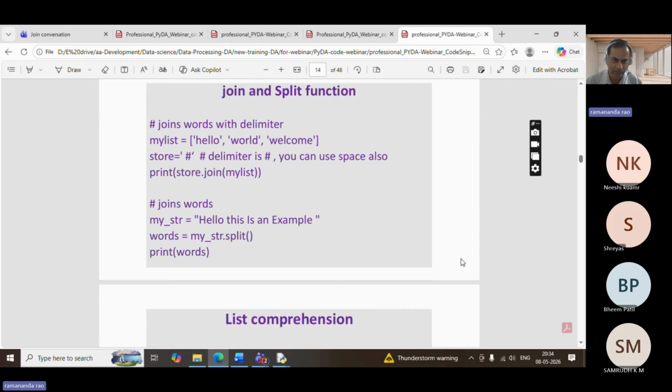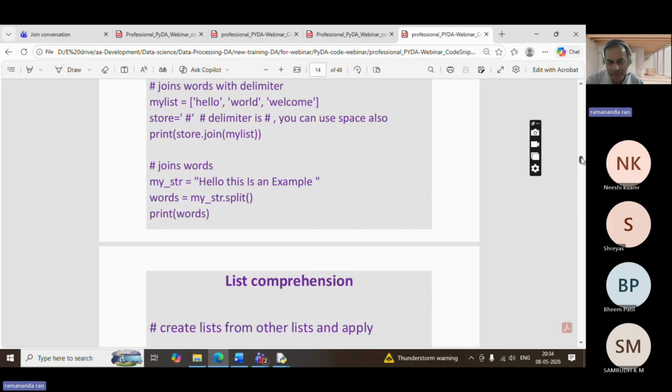I am storing the data in the list, and you can store it in a variable and print it. You can also give delimiters when splitting, and it will give the words. So you can try this and we'll get into other concepts. You have to go a little bit fast, but still you have to do something. So keep doing this.